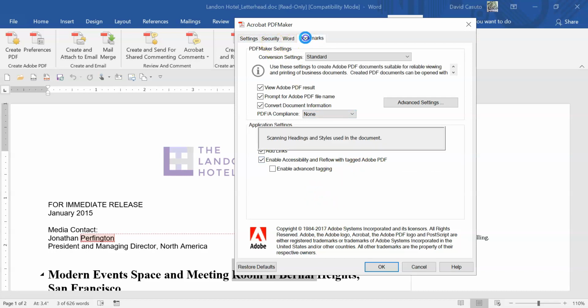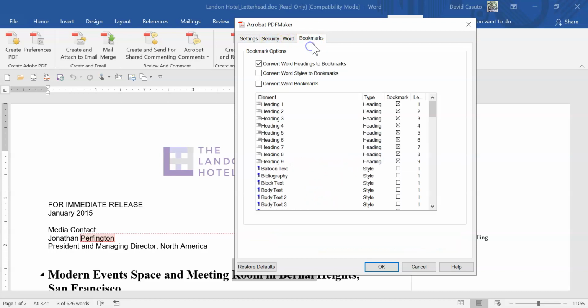Now, let's actually go a little backwards here. I'm going to go to these bookmarks here, and you can see what we are going to convert: Word headings to bookmarks. All right, so if you have heading 1, like I showed you on here, do you want to convert those into bookmarks? Yes, I do want to do that, so that's why these are checked. Very simple. Would you rather override that and just have a bunch of other Word styles as bookmarks? If you don't know what Word styles are, go ahead and check out one of my videos and some other videos on those as well.